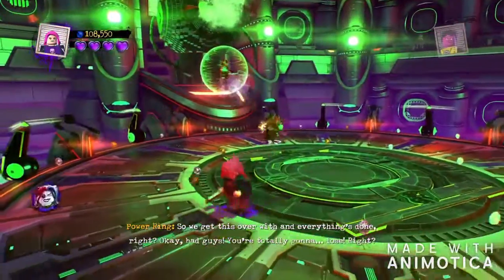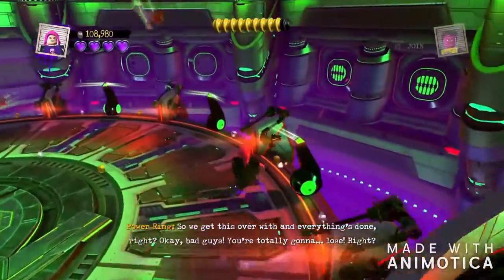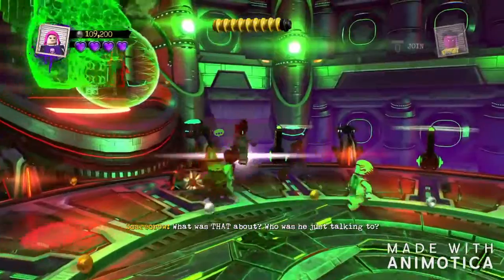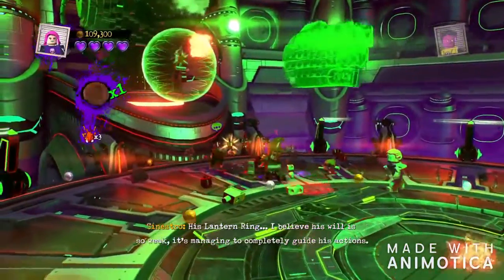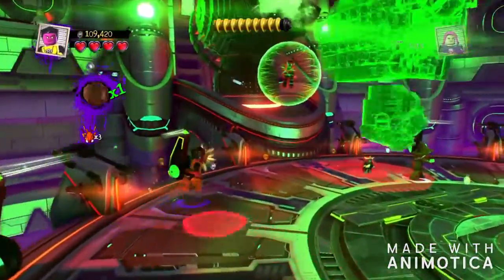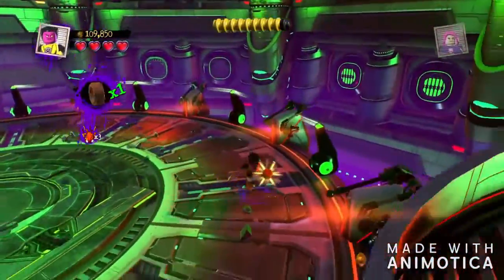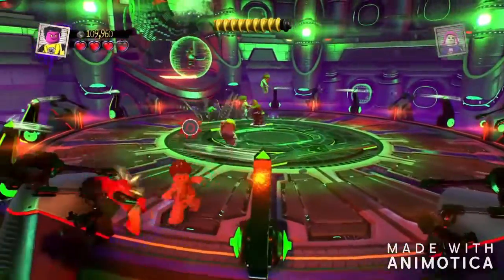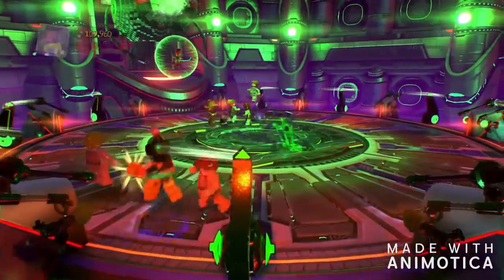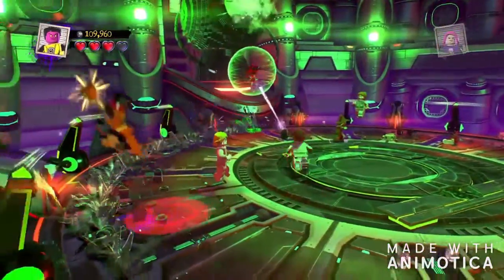So, we get this over with and everything's done, right? Okay, bad guys, you are totally gonna lose, right? What was that about? Who was he just talking to? His lantern ring. I believe his will is so weak, it's managing to completely guide his actions. Oh, Christ. Didn't notice the big hand above me. The hand has now become a fish.